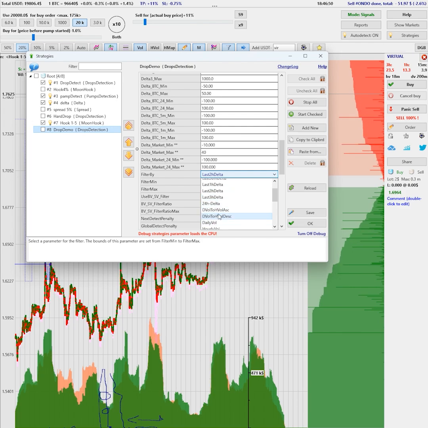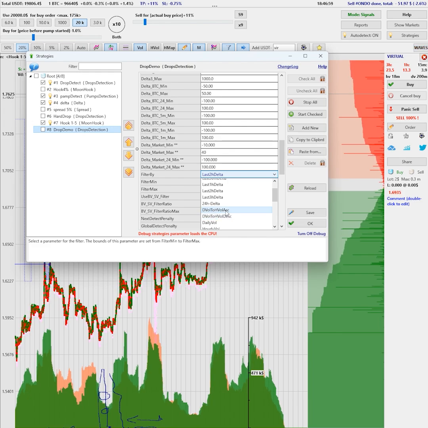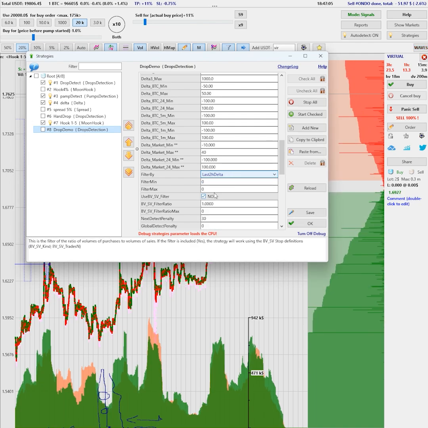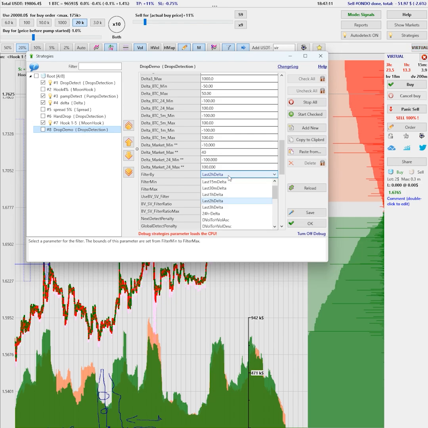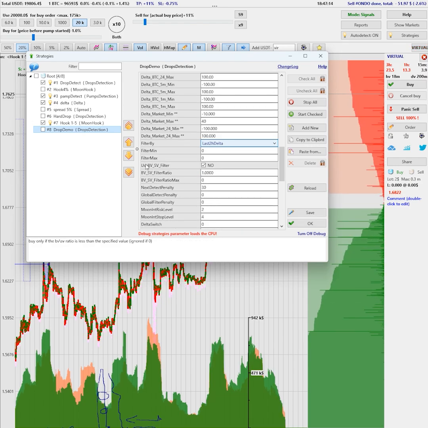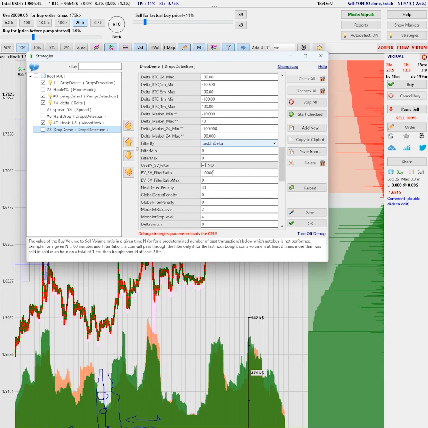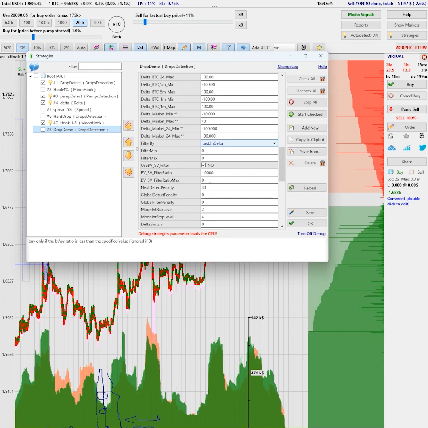Again, deltas, volumes. These two are the ratios of daily volume to hourly volume. So daily volume divided by hourly volume, and then it's sorted ascending or descending. Obviously if you sort it ascending, the minimum becomes like from the bottom up and so on. Okay, this one is a very important filter. So buy volume, sell volume filter. A ratio of 1 means that buy volume is more or less equal to the sell volume.